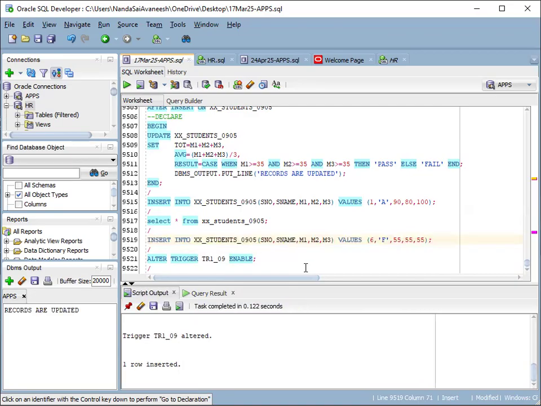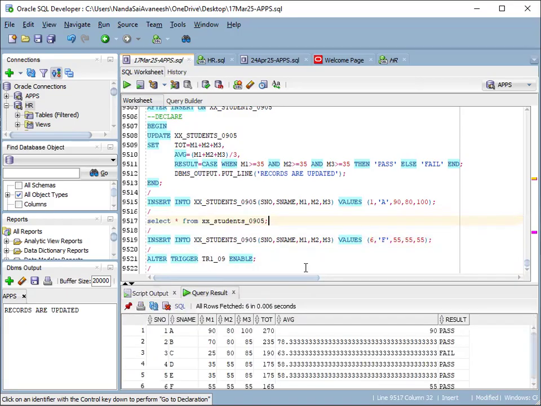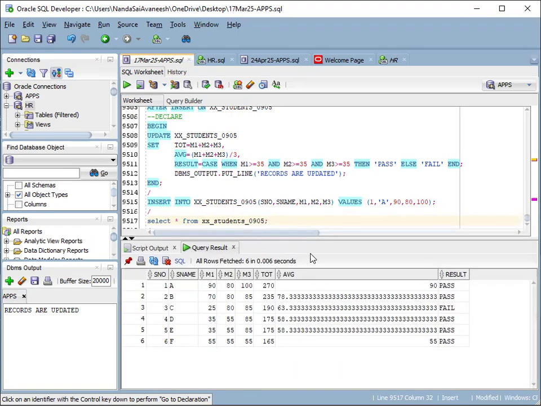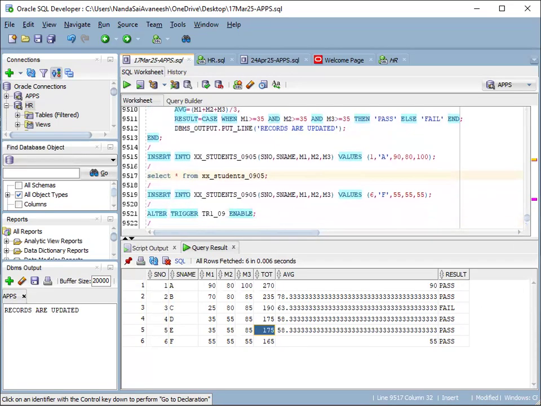Now the record is inserted. Now check this. This also got updated. The previous record's total was not updated. After enabling the trigger and inserting one more record, the update statement worked and this is also updated here.